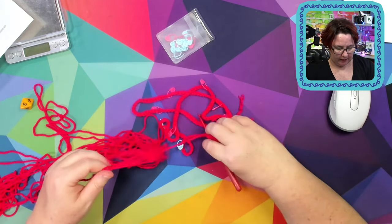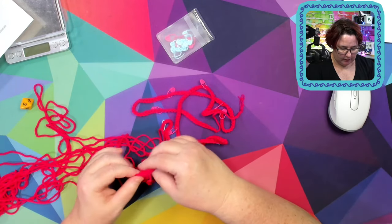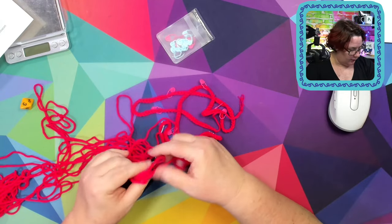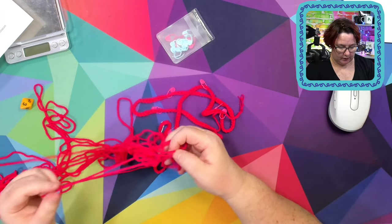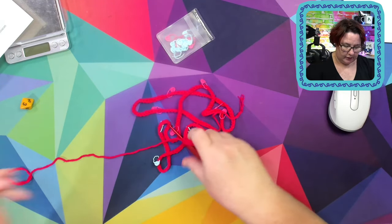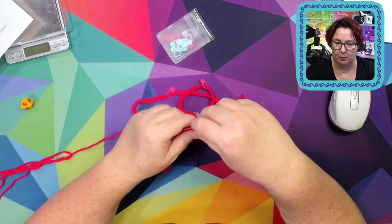Oh, come on, yarn barf. Seriously, dude. We're going to get to you. The single crochet row should use up a lot of this. Oh, actually, it won't because I did my swatch with this yarn and then just pulled it out.